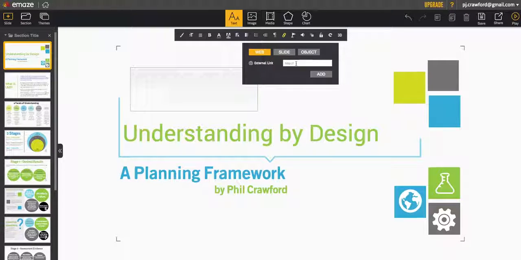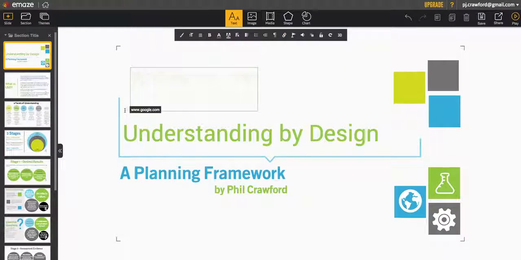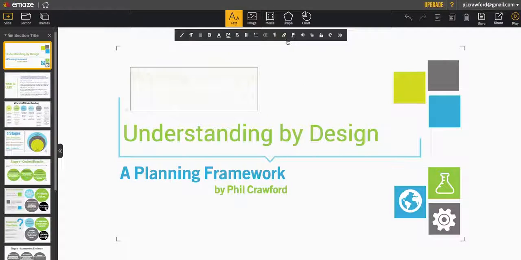You can link to anything external, so let's type in http://www.google.com. And so we can add that, and then you can see here, I don't know if you can see it, I'll zoom in for you, but there's a tiny little link right there, and if you hover over it, it'll tell you where it's actually linked to, which is kind of cool, so you can keep track and know what elements on your page are actually linked or not linked.